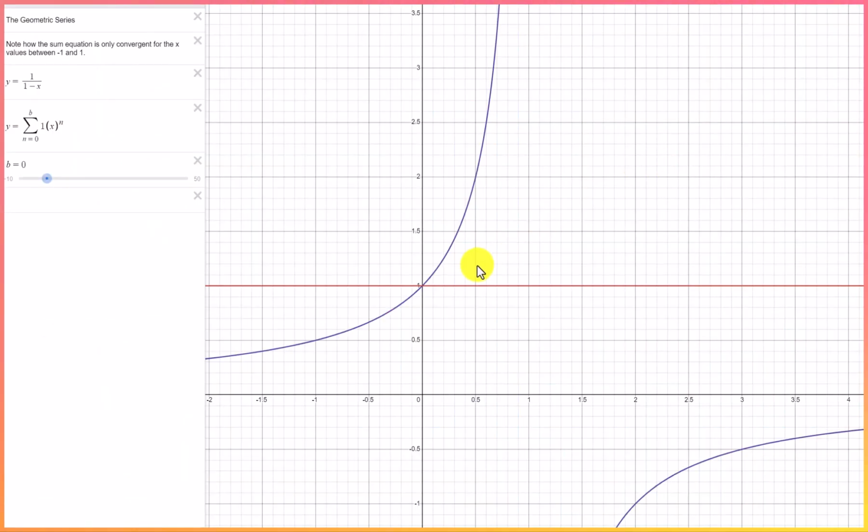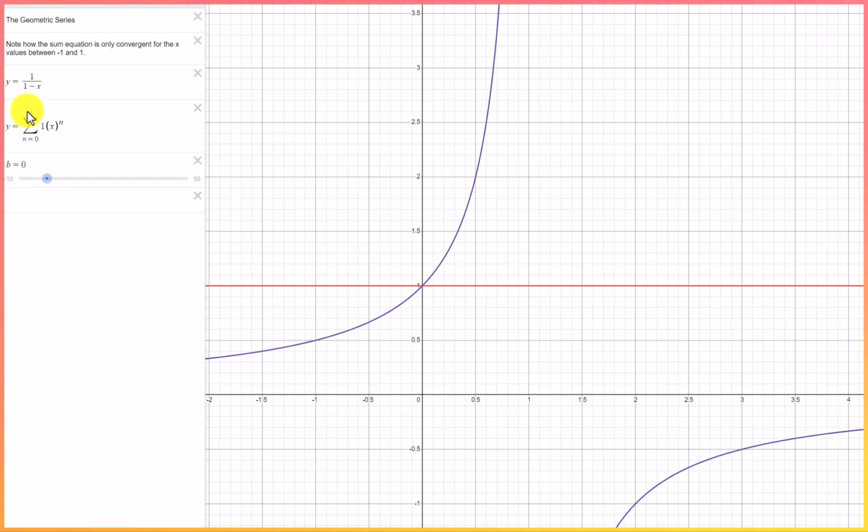Okay, so here we are in DESMOS, same graph I had on the notepad. Here is the function y equals 1 over 1 minus x, and you can see that that is graphed in this sort of purple color graph. You can see that has that asymptote at x equals 1 right there. And if we center at 0, keep your eye on what happens from -1 to 1. Let's start to build that infinite polynomial.